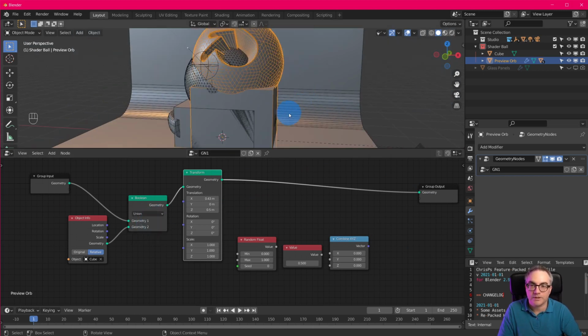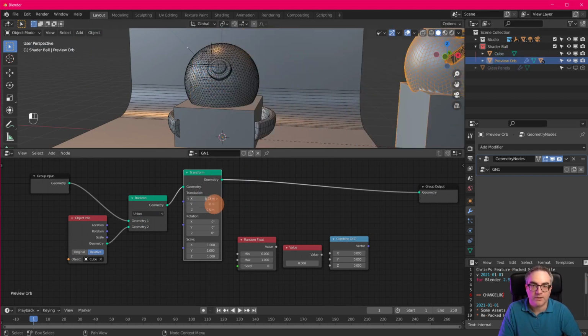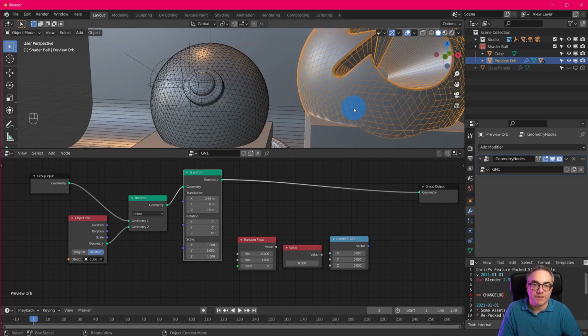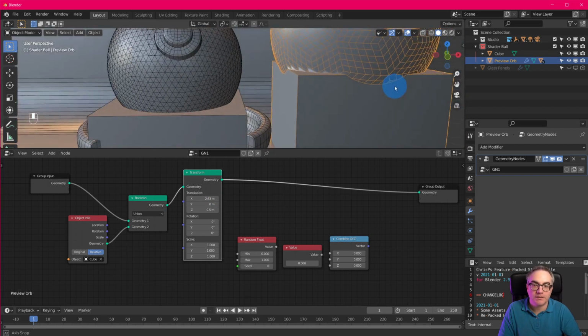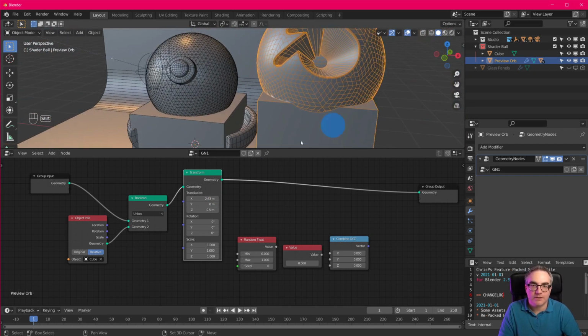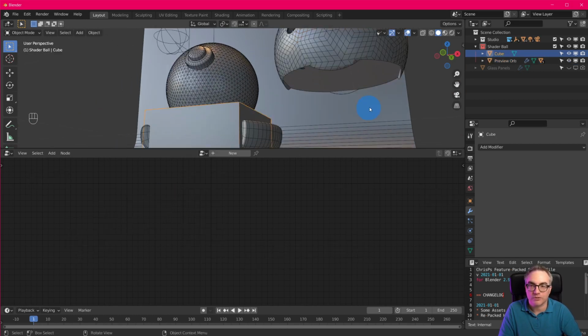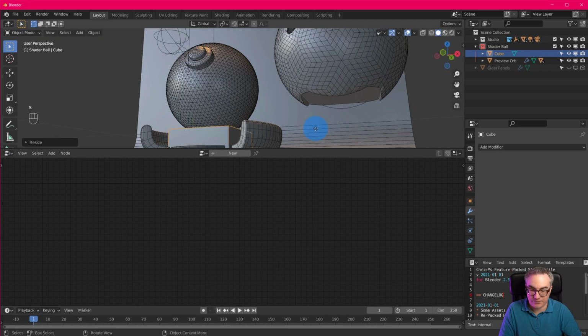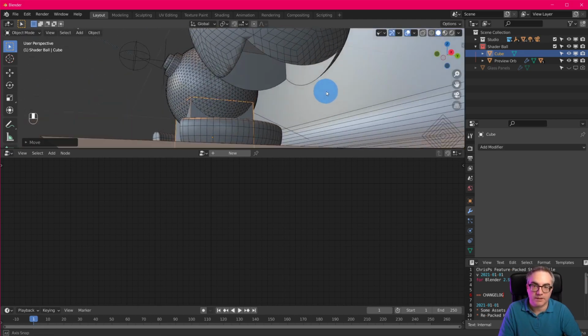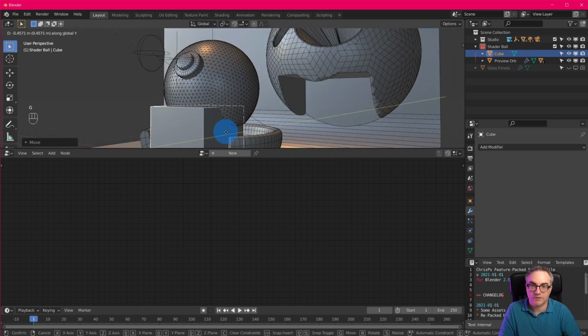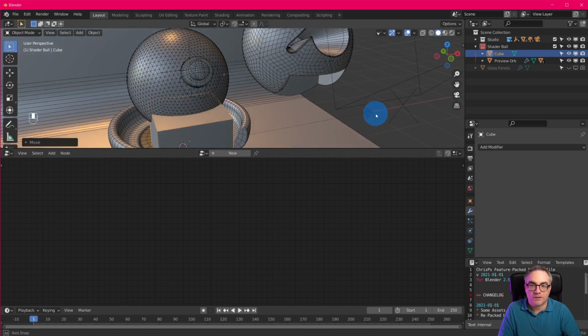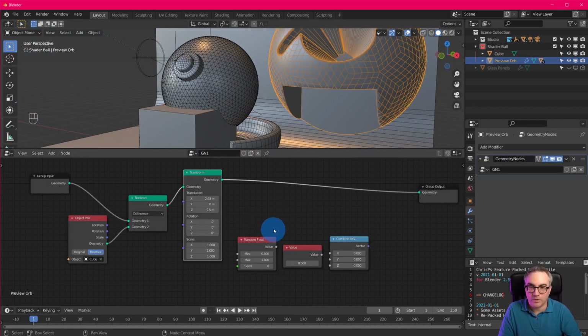What if we do union? Then the object that the modifier is on now has this geometry. Interesting. So we combined the geometry together with Boolean union. And then of course we have a difference, which cuts the cube away from our geometry. So if I make this cube smaller and move it up, then we're cutting out this kind of thing. Bring it forward. Right. So this is all done with nodes. Okay, let's get rid of this.